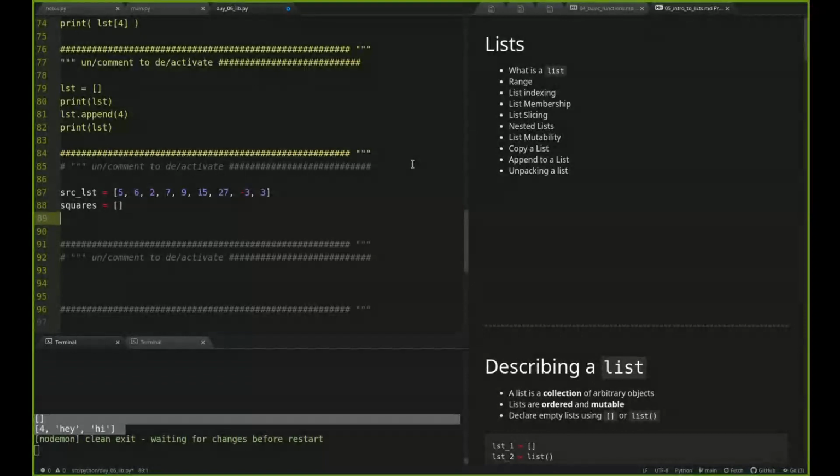So when you think through a problem and it matches that description, I have a collection of things, and I need to do some process to every one of these, or I need to look at each one of these and do some process, you can essentially deduce that you've just described a for loop, right? So we can write a for loop to model that behavior. So I'm just going to write this list. I'm going to say for num in src_lst.